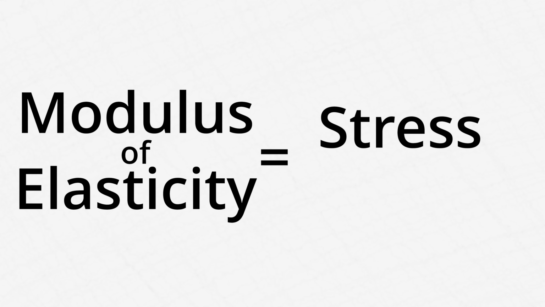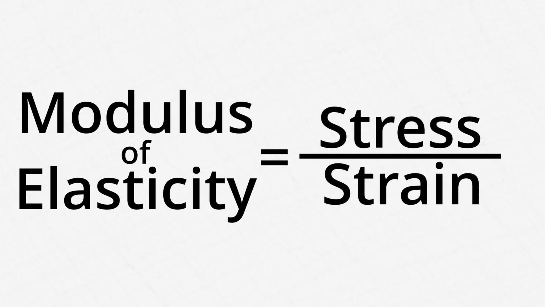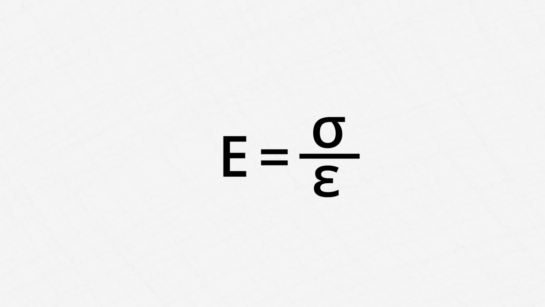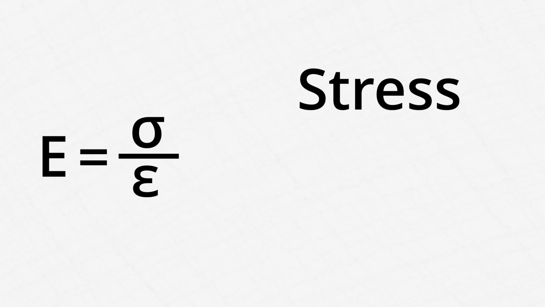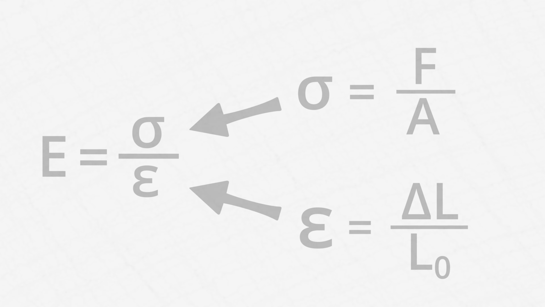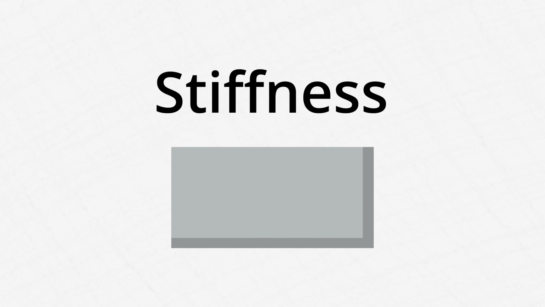And now, finally, we can define our modulus of elasticity as the stress in a material divided by the strain the material experiences because of that stress, or E equals sigma divided by epsilon. Now do you see why we had to define stress and strain first? It's because they're used when defining the modulus of elasticity for a material. The modulus of elasticity represents the stiffness of a material that behaves elastically, essentially how stretchy or rigid it is.